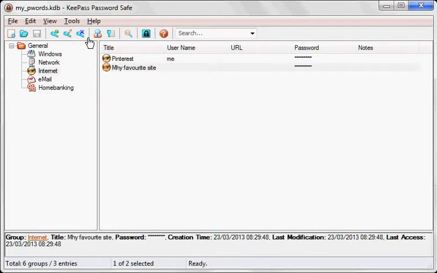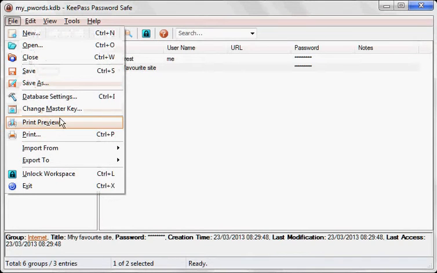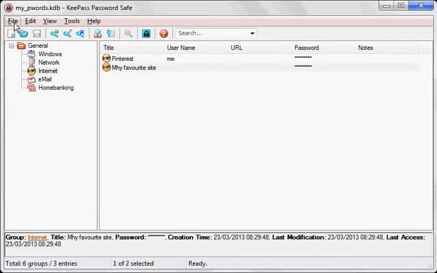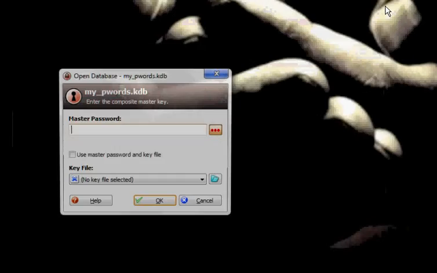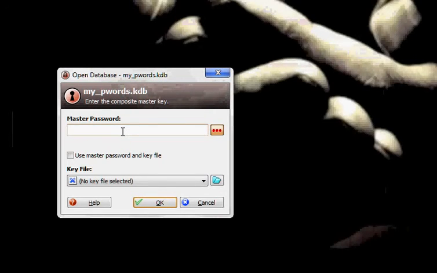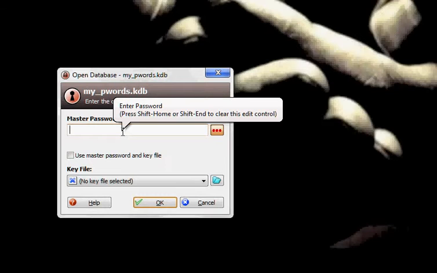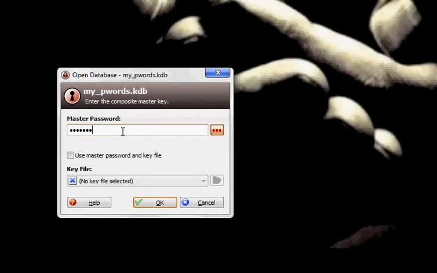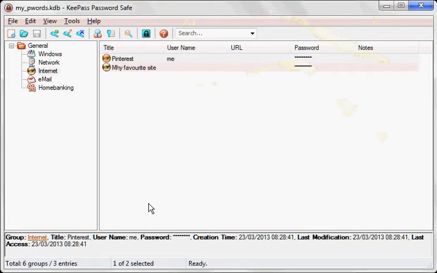Now, other things I can do with this, say I've got it open on my desktop. When I minimize it, it will lock itself, or I can get it to lock the workspace here, and whenever I want to open this, then I will find I need to input my password. Let's just do that. You see, it's asking me for my master password to be able to unlock it. So we're going to say here, I love my mother-in-law very much. Okay, and it's come back up there like that.